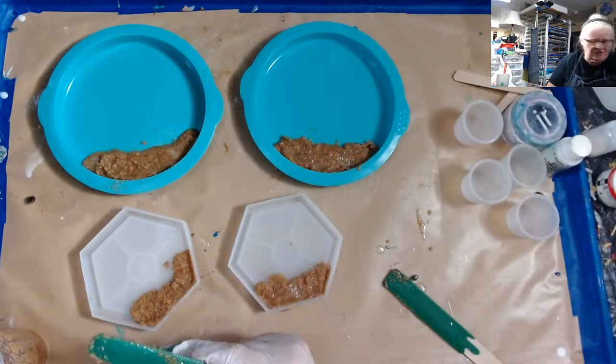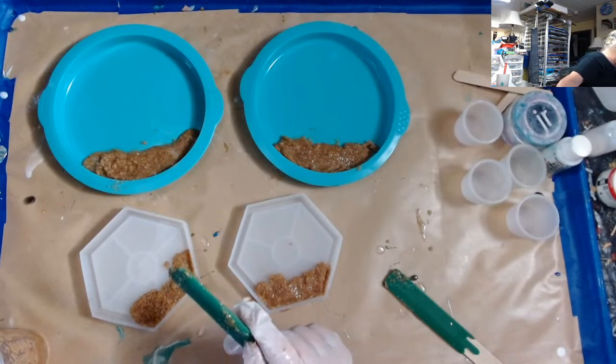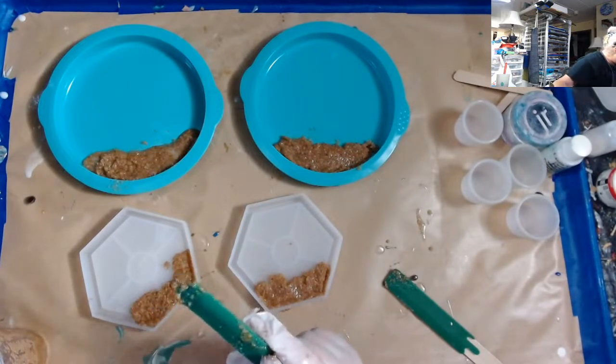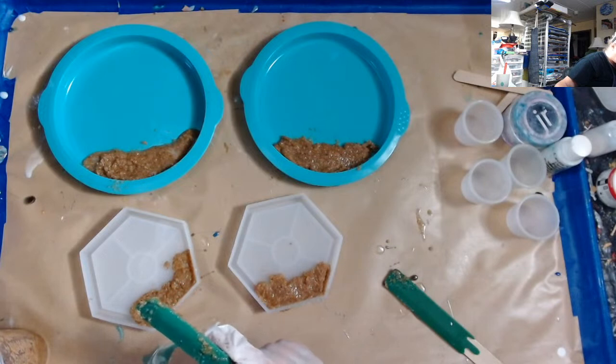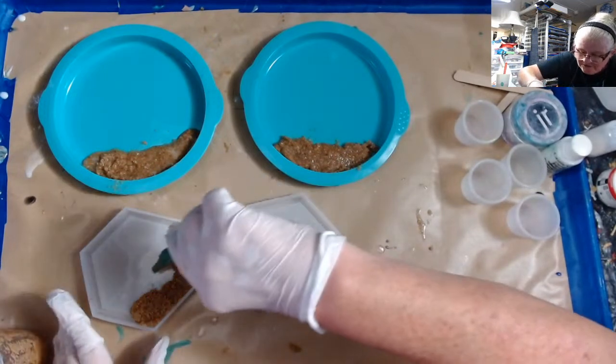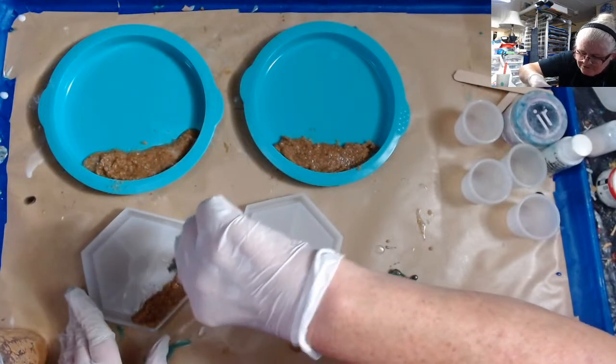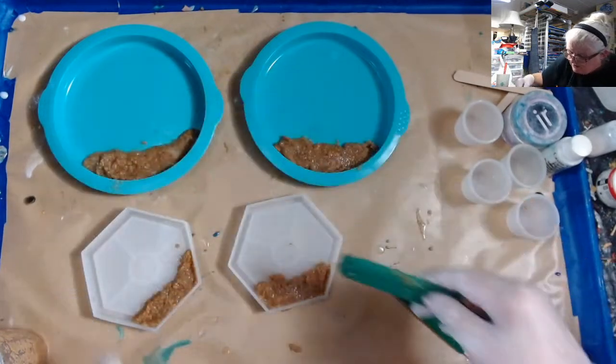Oh, shoot. Hang on a second. I got sweat running in my eyes. Where's my towel? Oh, this will be good enough to wipe my eyes. Nothing like having sweat behind your glasses and you got resin all over your gloves and you can't find something to wipe your eyes with.